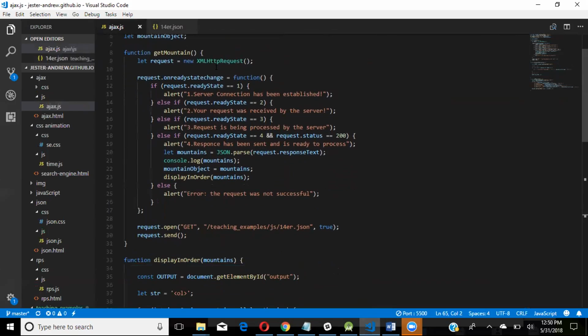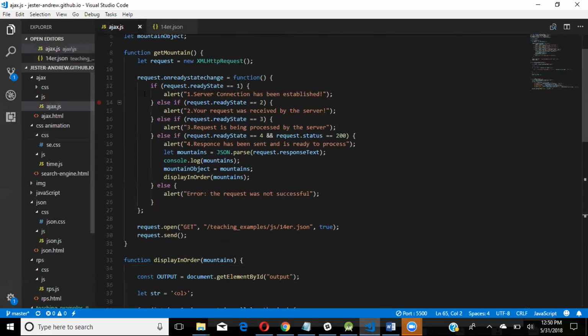And here, the request object has a functionality called on-state change. So we're giving this a value of an anonymous function that we have here. So it's like a function within a function.